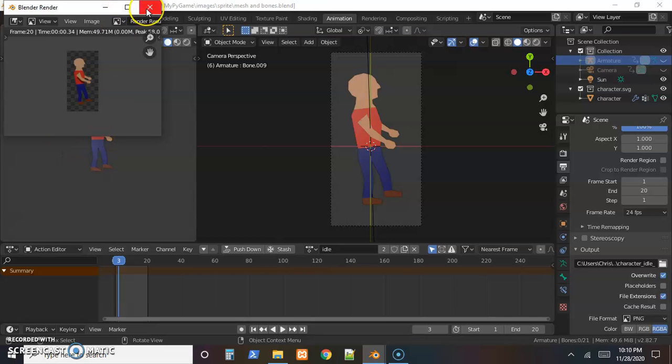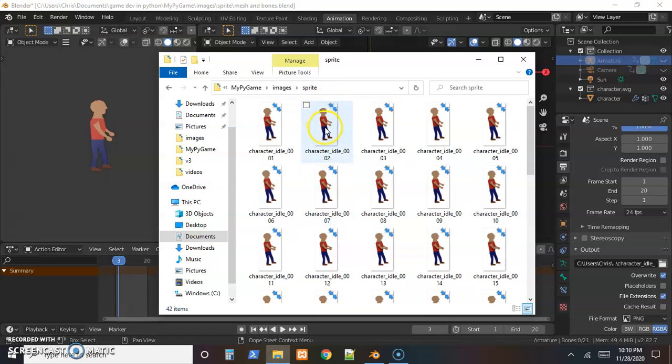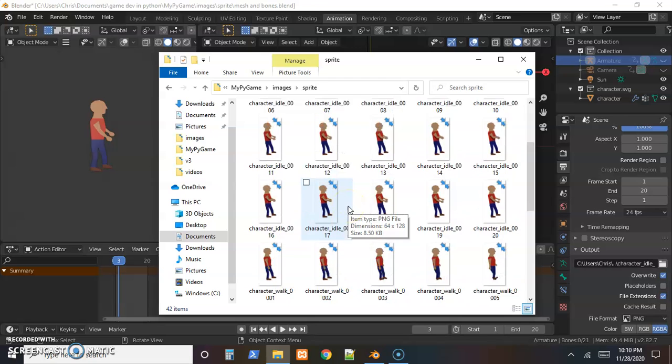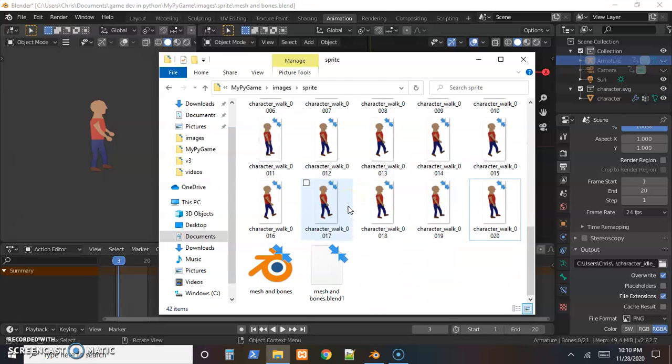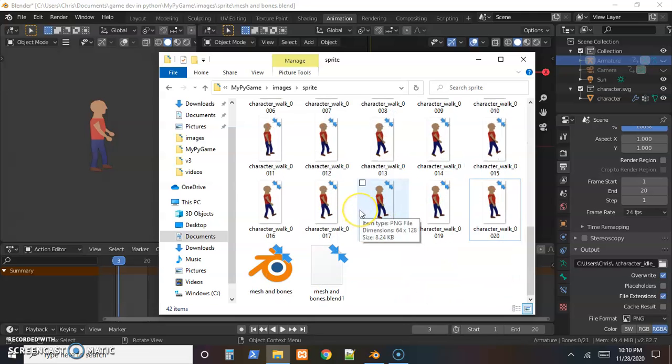I just made some basic adjustments along the way. And if we look at the file size now, it's 8.49 kilobytes. And there's not any details to lose in this case, so it doesn't really make any difference. There's not really any details there. It's just a big blob of color. So it came through fine. And we have a much smaller size. So now we have our character idling and walk animations.